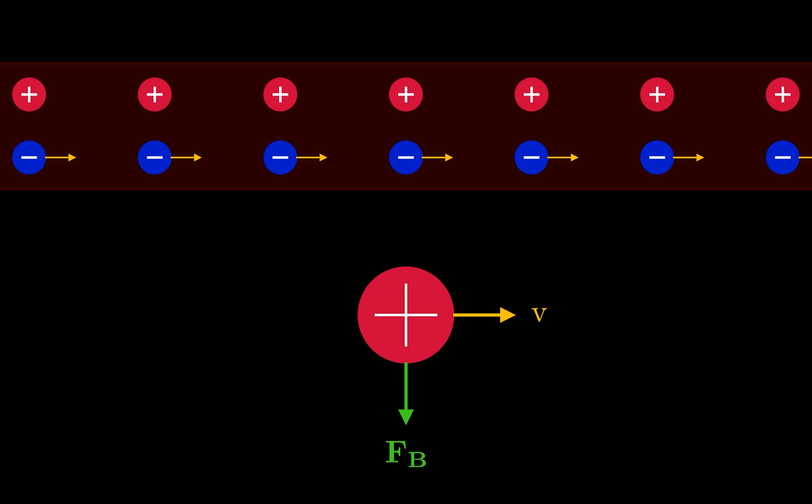Let's imagine for simplicity's sake that the proton that we introduced is moving to the right at the same speed as the electrons in the wire. From our point of view, the electrons and the proton are moving, and the positive charges in the wire are stationary. From the proton's point of view, the positive charges in the wire are moving, and itself and the negative charges are stationary.